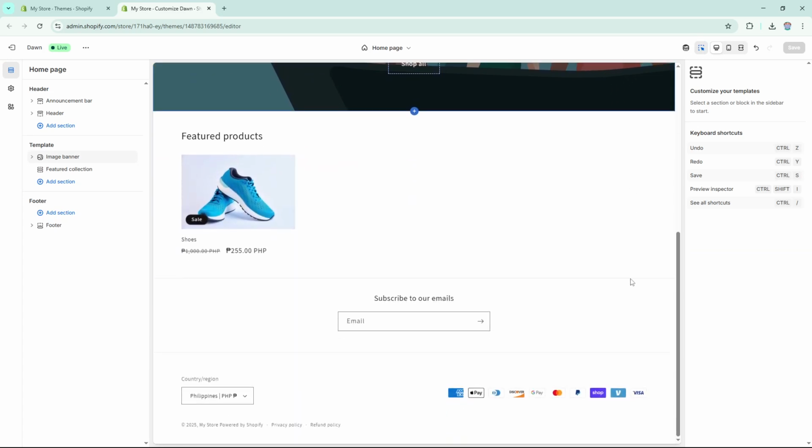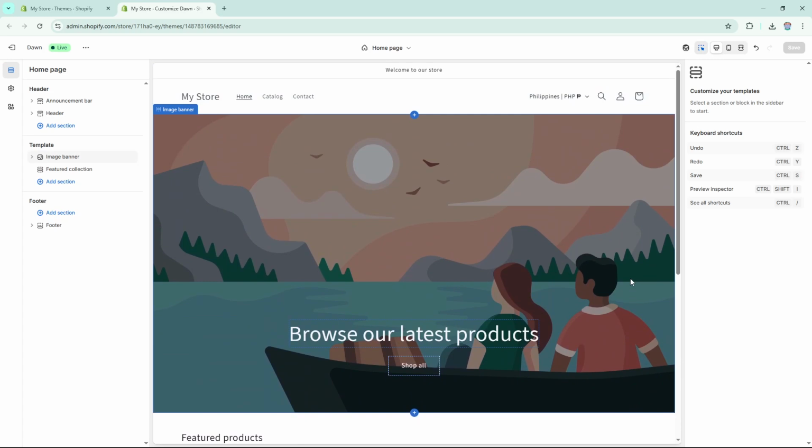On the left side of the theme editor, you'll notice a sidebar. This is where you can navigate through various sections of your website. These sections include the homepage, header, templates, footer, as well as other sections like products or featured collections. Each one of these represents a part of your website that you can personalize to match your brand's unique aesthetic.